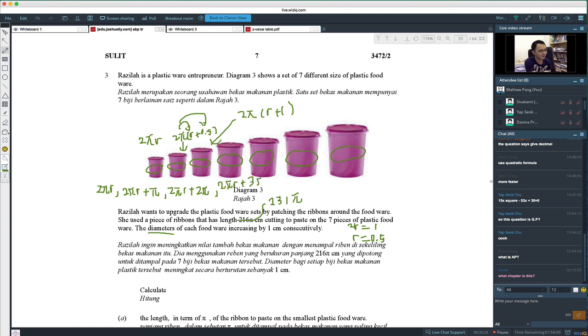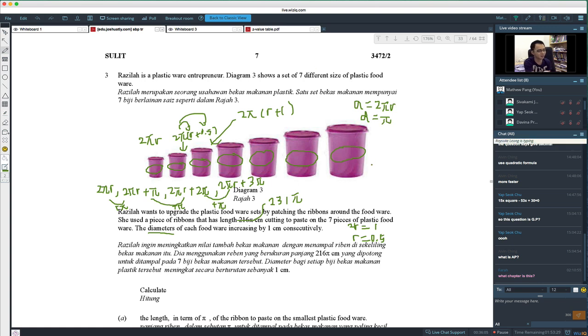So if I want to find the difference between each of the terms in the sequence, it is so obvious that it is plus pi on every single one. That means from the second term to the third term, there's plus pi also. From the third term to the fourth term, there's plus pi also. So that means they keep on adding 1 pi for the next one. So at least I have some information here. My first term is 2 pi r, and my d will be pi, because it keeps on plus pi, so I assume my d is equal to pi.